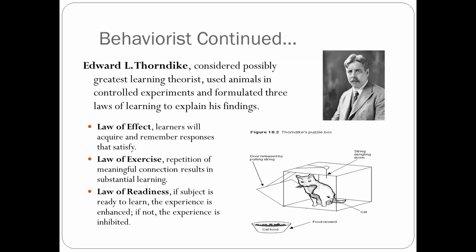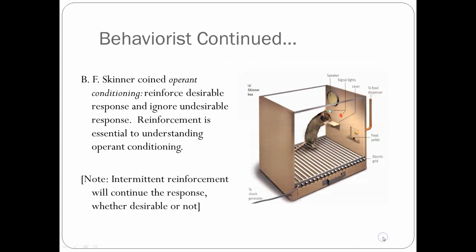Now, one of the ways in behaviorism that's achieved is if you make the cat hungry, it's ready, and you have cat food as the reward. Then the cat is ready to learn it and will pull the string down in order to open the box, come out, and eat the food. That is a very typical kind of experiment that elicited the stimulus-response behavior.